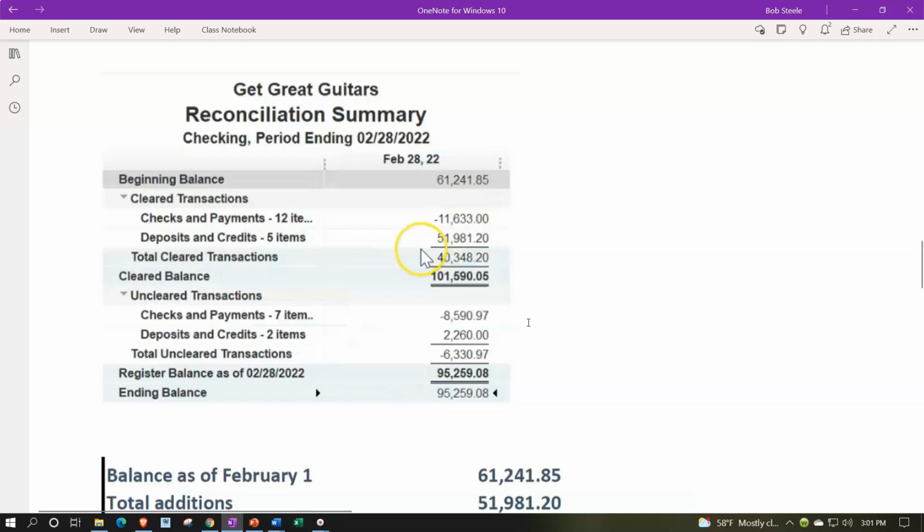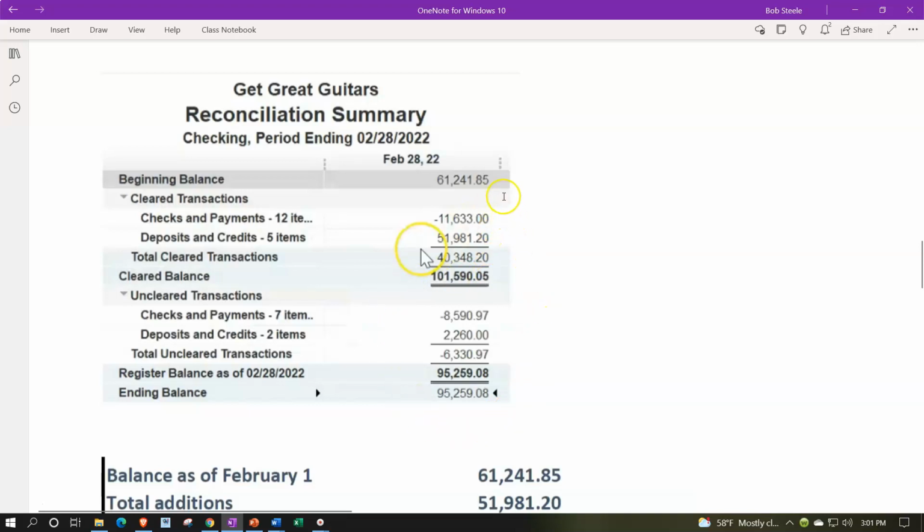When we hit that blue button, we got 2 reports, a summary report and a detailed report. The summary report is a cleaner looking report, but it doesn't give us everything that we need. Remember that it does give us that stuff up top, which isn't really exactly what we need. But what we're looking at is the heart of the statement, which is going to be in the middle here.